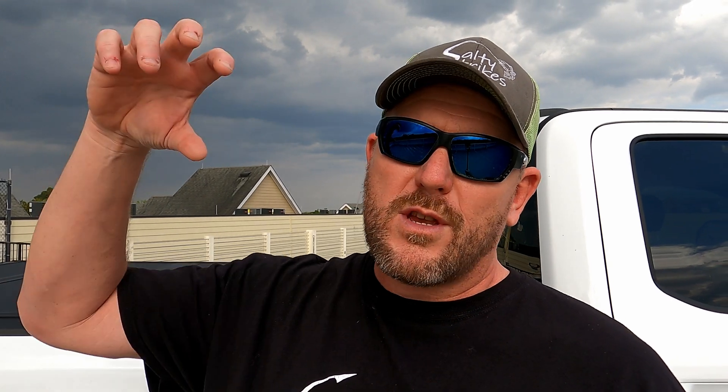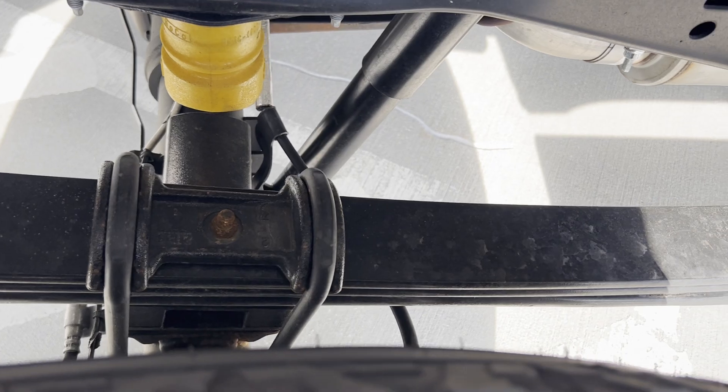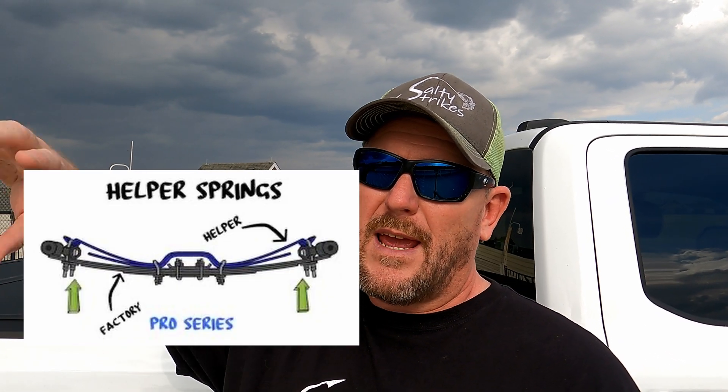Let's talk about all these different suspension devices that you can put on your truck. We're going to talk mainly about four of them. The first one is the add-a-leaf or helper spring. You can take apart your U-bolts off your axle and add extra leaves and stack them on, which have certain weight ratings. You can add them onto your existing ones, or even replace your whole leaf spring packs with lift kits. There are also helper springs that bolt on top of your leaf springs without taking anything apart — easy to add on, not too expensive. People do that especially if their springs are sagging or they're going to carry a heavy load.